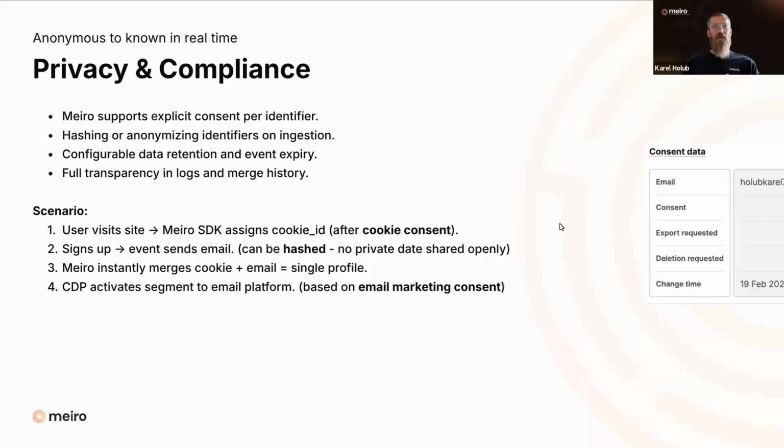Privacy and compliance. As I tried to highlight within the description of deterministic matching, Meiro really focuses on compliance and privacy of the clients. So a huge part of the profile would be anything related to consent. All the consent data can be stored on the profile, and it can also be freely defined what we want to store and in what kind of data structure. So again, not trying to fit all the consent data into some preset template.